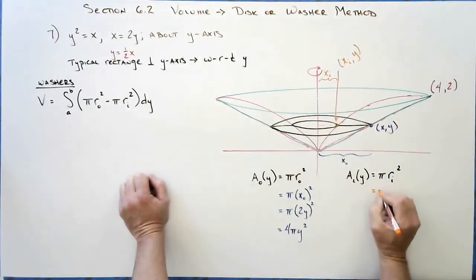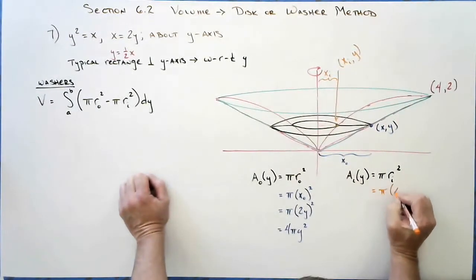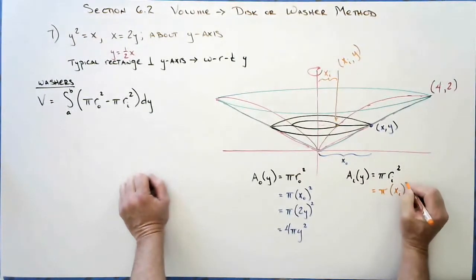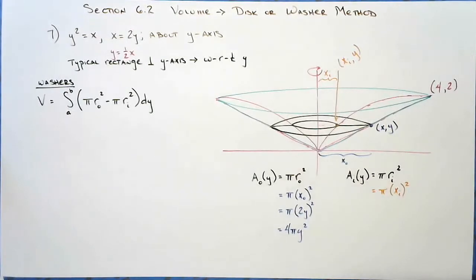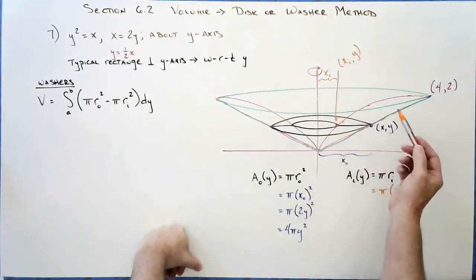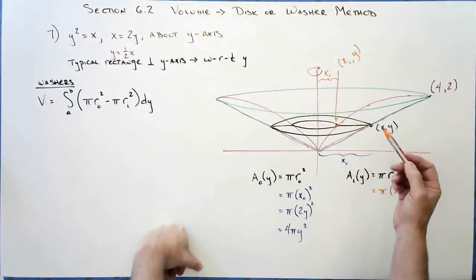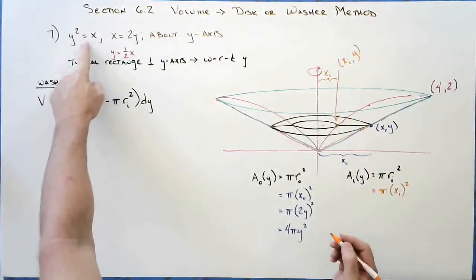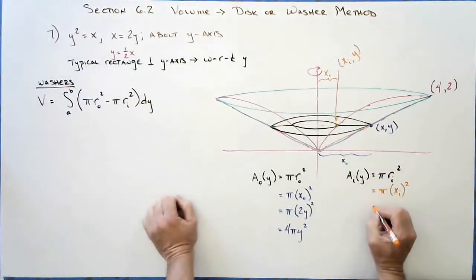So this is going to be pi. I'll substitute x sub I for the interior x into my formula. Again, reminding myself, I want this in terms of y, and I currently have it in terms of x. So I ask myself, where does this x live? What curve is this point located upon? Well, it's on the parabola, so on that parabola, x is equal to y squared.